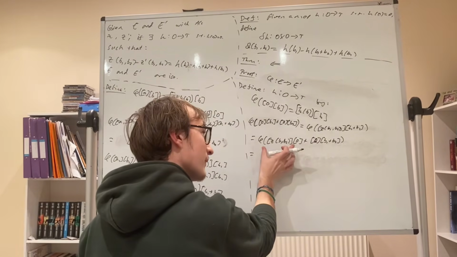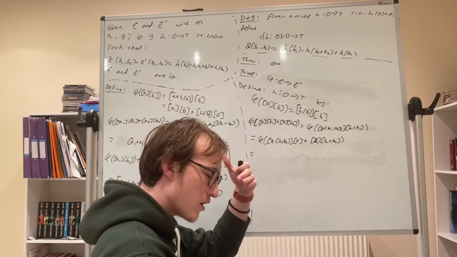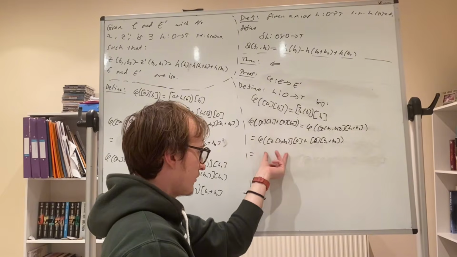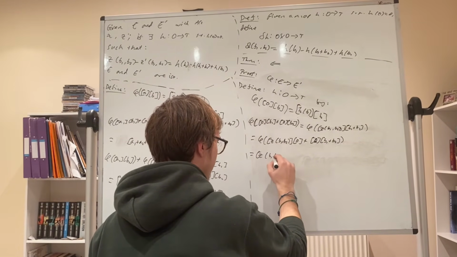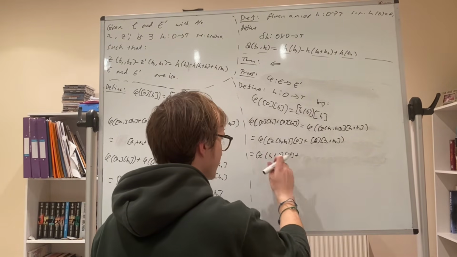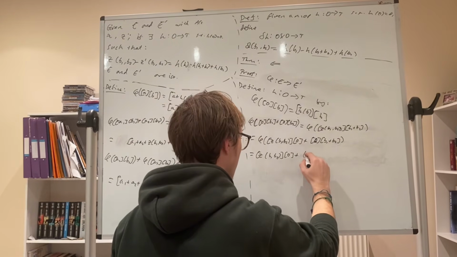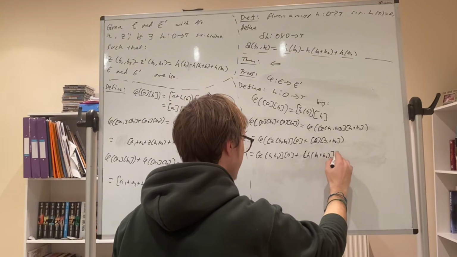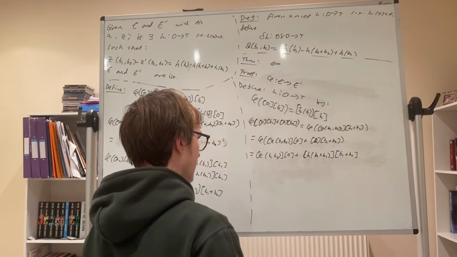And this is an isomorphism of extensions, so it has to be the identity on T. So this is an element of T, so it's the identity, so it's just z of b1, b2, 0, plus phi of this, which is by definition h of b1 plus b2, b1 plus b2, like so.